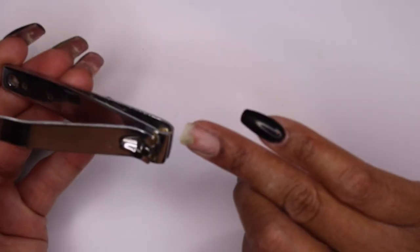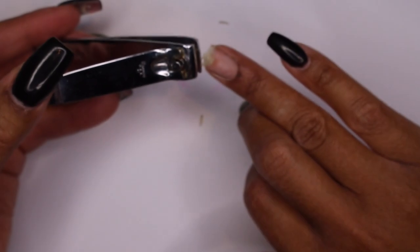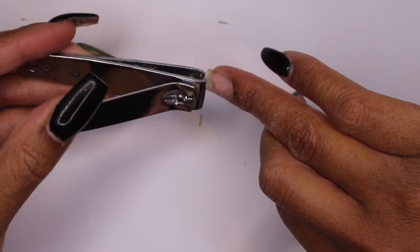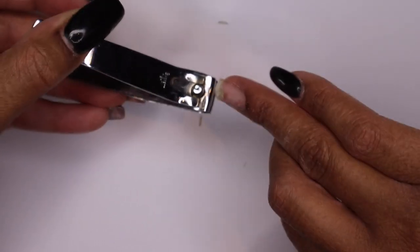So the next thing I'm about to do is try to remove this nail. It's hard to get this recorded for you all so that you can see it, but I am gonna take it off. I am gonna repair it, because I am gonna put a different nail.